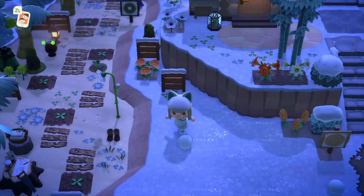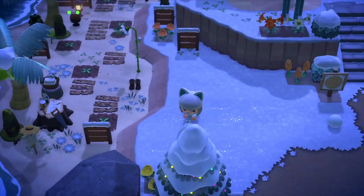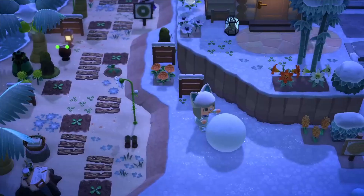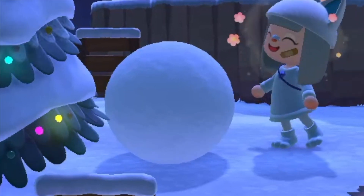First, you're going to want to start rolling around your snowballs. I like to start with the body first because you just want to max that one out, so you just keep kicking it around until you can start rolling it. The snowballs spawn two snowballs every day, so you'll know you're done once it gets kind of hard to push the snowball around — that's the size you want for the body.